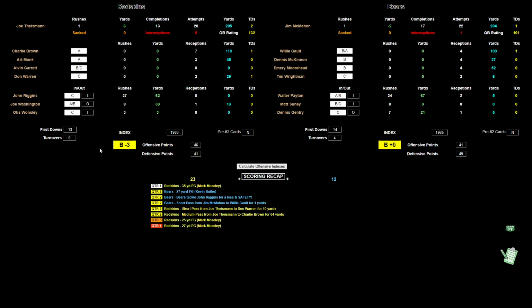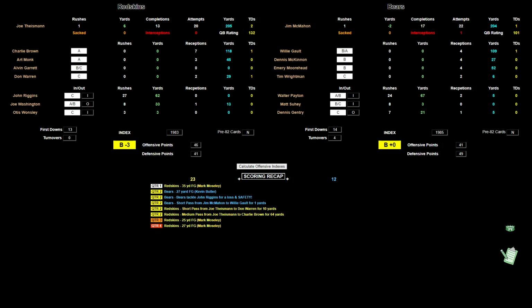But one of my homegrown rules is if you get one of those TD results on the 1 and 2 PRNs, I have to roll doubles for it to actually be a TD. If it's not doubles, I do the highest yardage gain on the next row down. But I did roll doubles. I think it was a 2 PRN, and it was a TD. I rolled doubles, and it was a 64-yard touchdown pass from Theismann to Charlie Brown, giving the Redskins a halftime lead. They've added 2 field goals in the second half, and thus the 23-12 final score from Soldier Field.